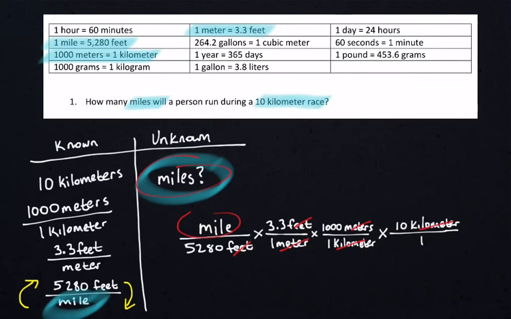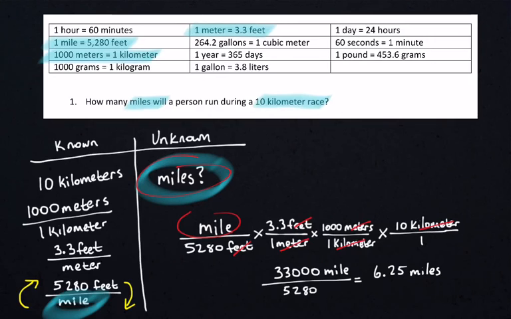That's good. Okay, so order of operations says that we have to multiply across before we divide. I'm looking at this: 3.3 times 1,000 times 10 is 33,000. And then 5,280 feet times 1 times 1 times 1 is 5,280 feet. So I want to write that out again. This is an extra little step here. 33,000 over 5,280. Now we work from the top down, right? This is now a division problem. We type the 33,000 into the calculator first, divide by 5,280, and it's equal to 6.25 miles.